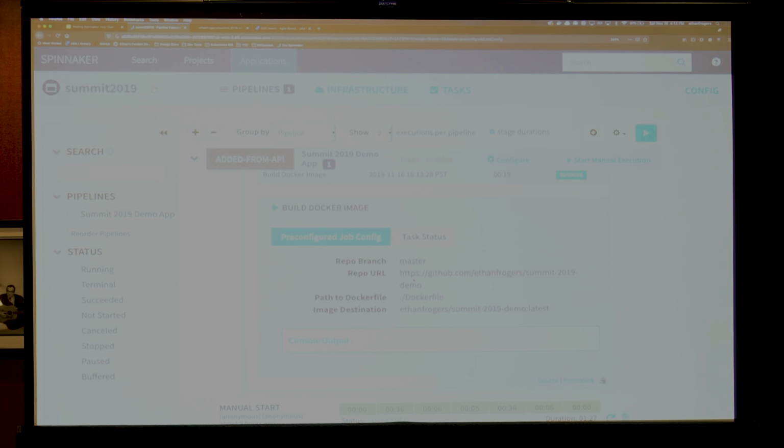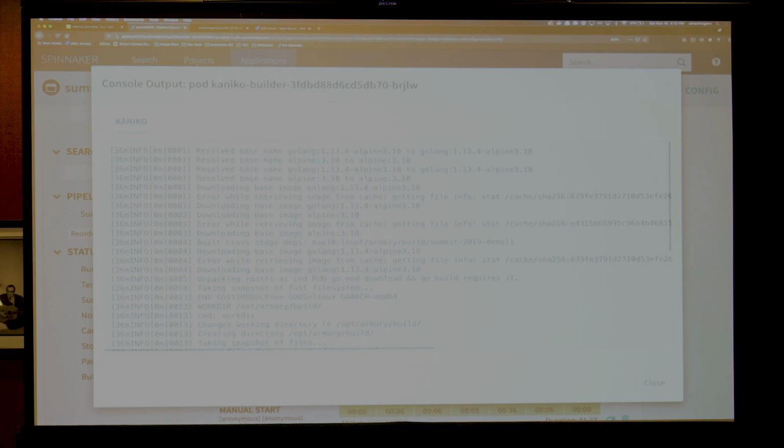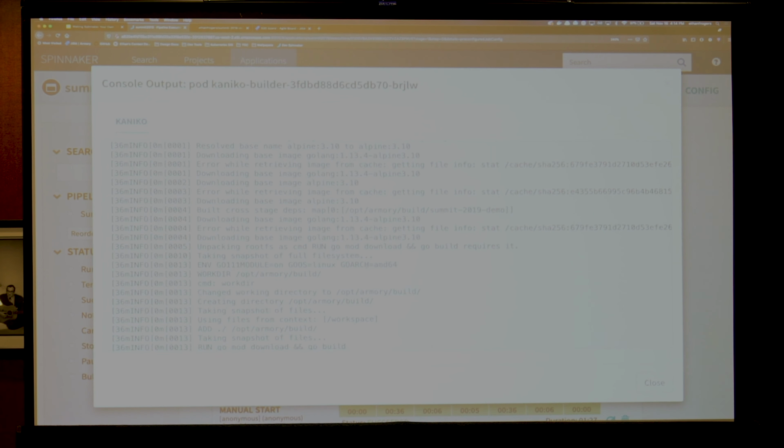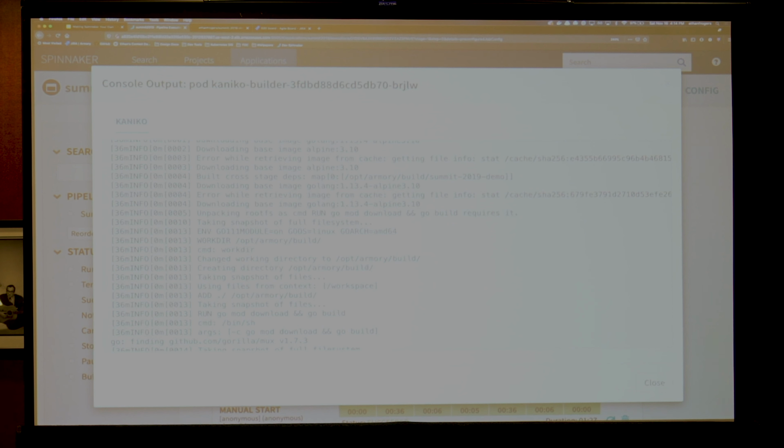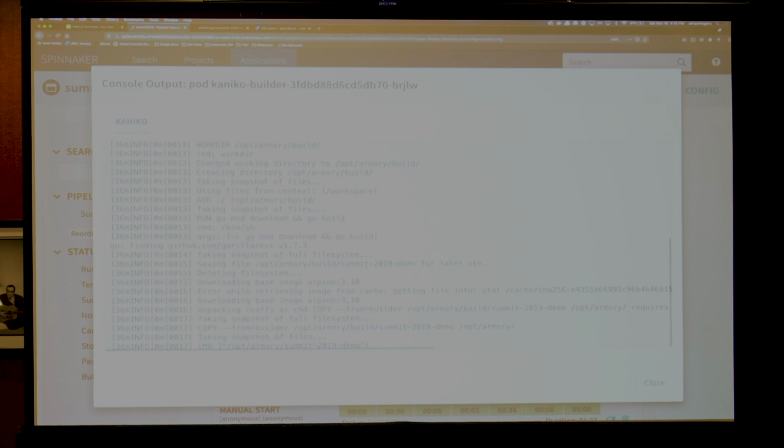So we know I'm going to pull from the master branch. I'm going to run against the repo for this demo, the Docker file that I want to build against, and the image that I want to push. Again, like I stated earlier, we can see the logs in the UI, so we don't have to jump into Kubernetes just to see logs. And so you can actually see this thing happening.